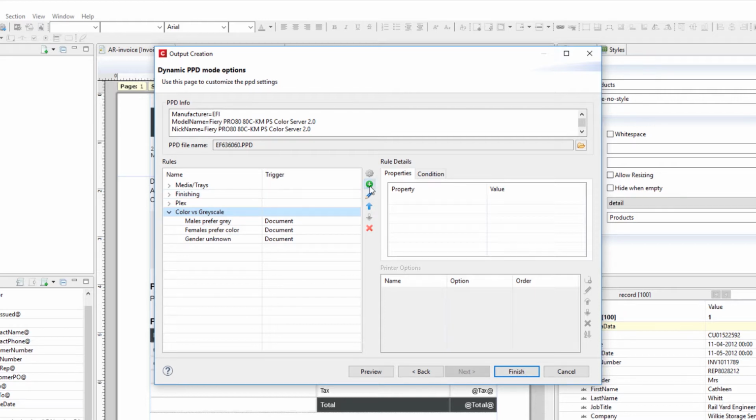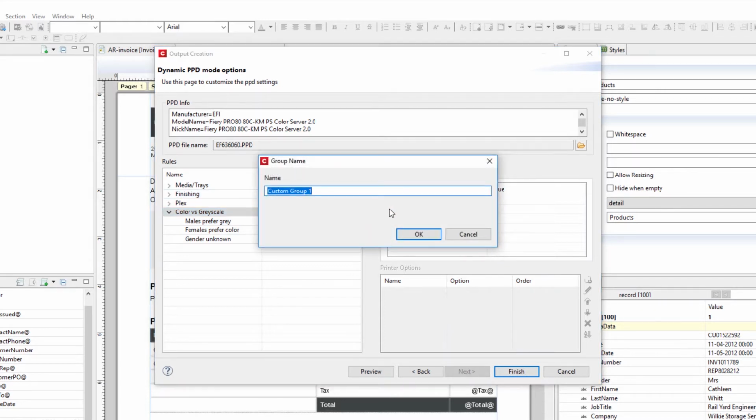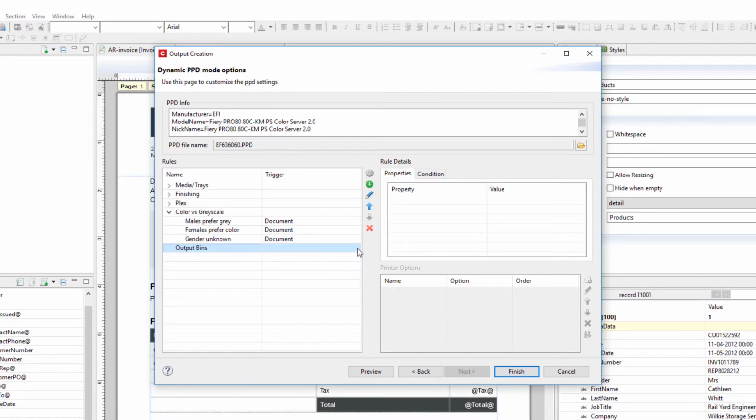The other example is output bins. So for instance, I can add another custom group for that, of course. Let's do that first. And let's say that I need to get all documents above a certain size in another output bin because they won't fit on my inserter machine. So I can add a rule for that.